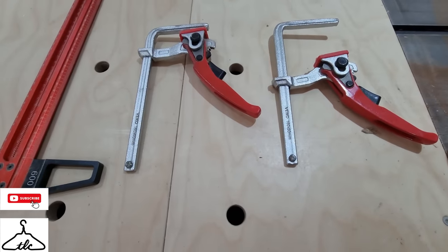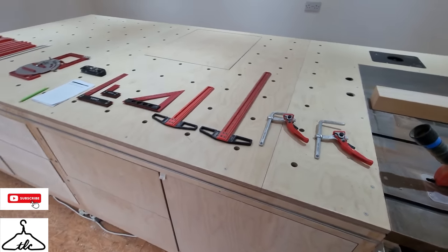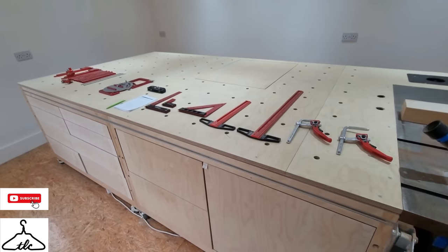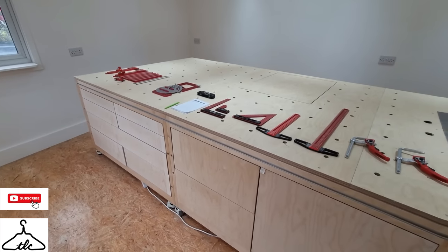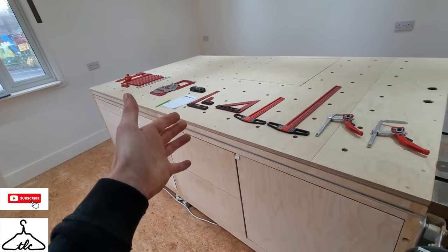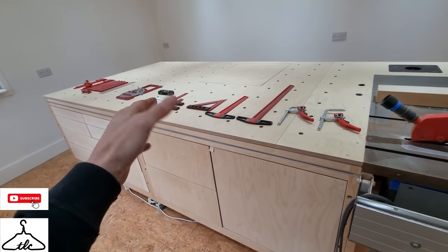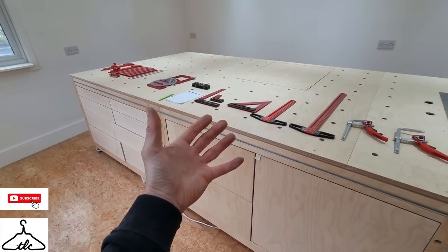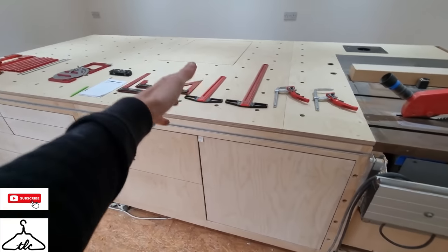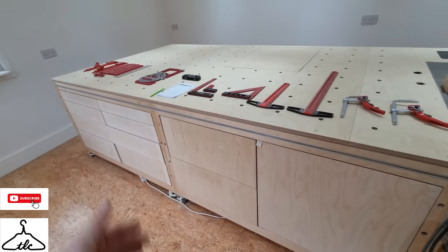And for a set of two, they're gonna set you back only £33.48. So whenever you buy from Banggood, the price that you see is generally what you pay. There's nothing to pay on top. One thing I would say is, if you are buying a whole load, just buy them in a couple of packages, in a couple of goes. Don't make that parcel too big or heavy. You may get import charge. I never have for everything I've bought, so I've had no worries there. But I've heard that if you buy a whole bundle, a big box or a big load of weight, then you're more likely to get an import charge. So if you are buying all these, maybe buy it in two or three sections. It's not going to cost you any more money. It's just doing it in a couple of sections in your basket.